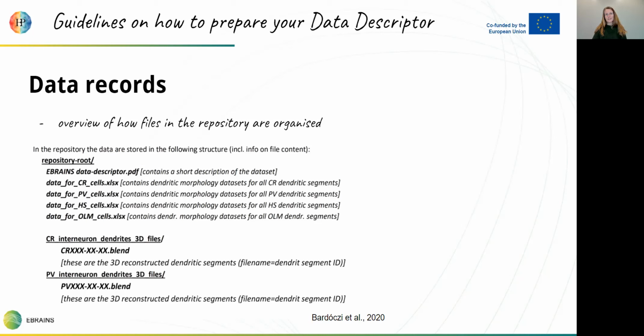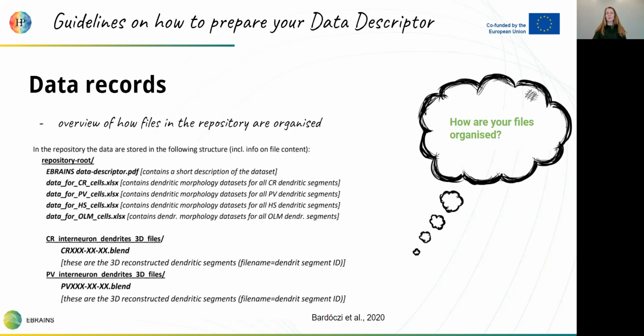So all the previous sections provide information about how the data is generated, analyzed, and how it can be reused. But they do not give explicit information about how the data is organized in the repository. So the data record section shows how data is organized, what naming convention and folder hierarchy was used, and it gives a description of what the content of the files is. So a clear data record section, such as this one, increases the reuse potential of your dataset.